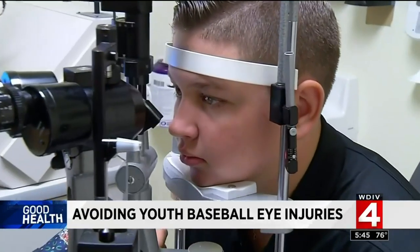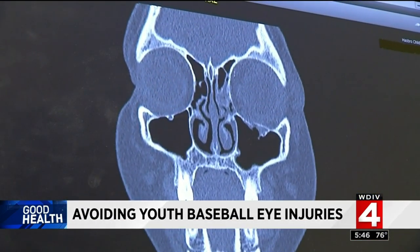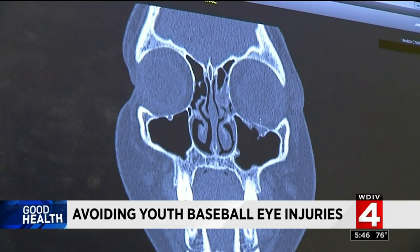Michael's injury was severe. It happened just a few months ago on May 29th. The pitcher threw the ball as he was taking a ground ball — he was paying attention and got hit. His face was just covered in blood, and he was very disoriented and didn't know where he was. They knew it was serious. 14-year-old Michael Trotman had external and internal injuries to his left eye.